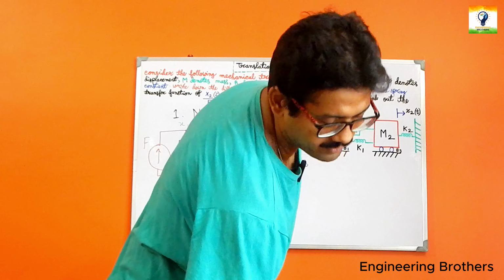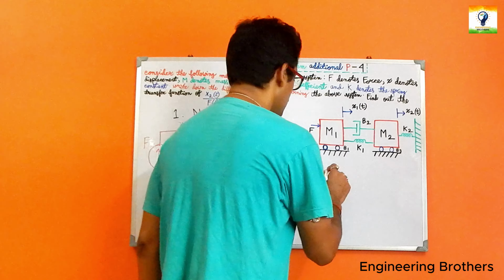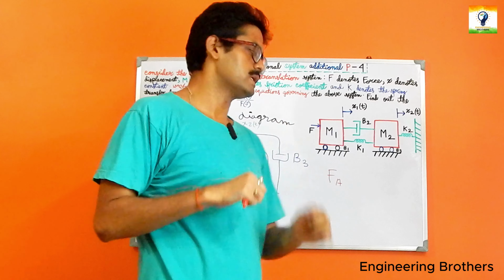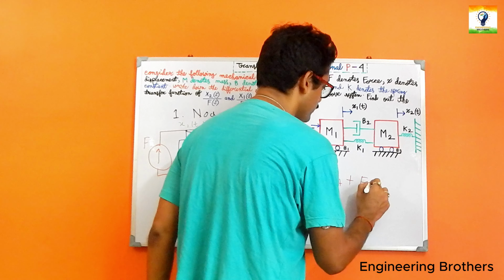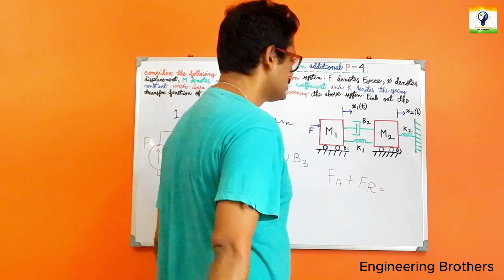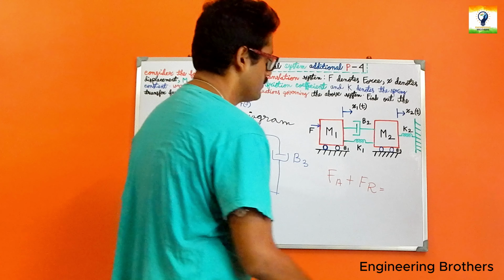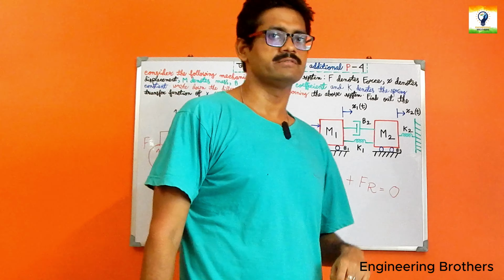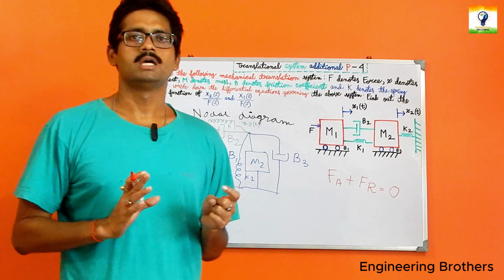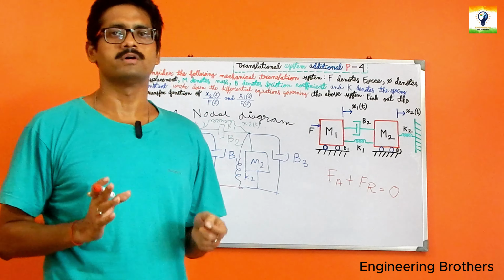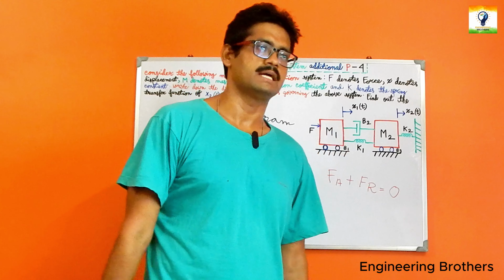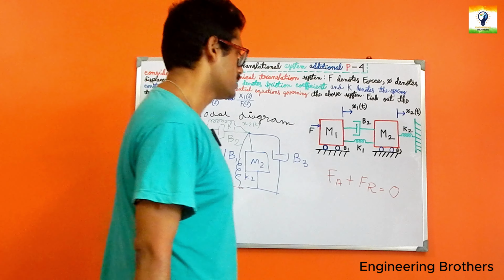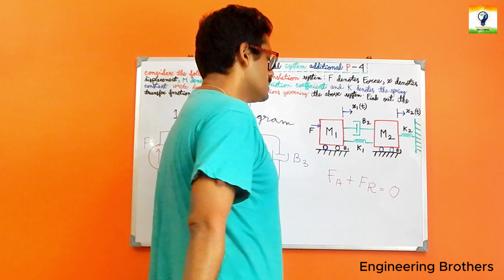And what is the D'Alembert principle? The D'Alembert principle says that the applied force, which is what I am applying over here, plus the resistive force, the summation of these two opposing forces, becomes zero. Ultimately, after we have applied that force, the summation of these two opposing forces leaves no motion, which means that the system is in equilibrium. So applied force plus resistive force ultimately equals zero.